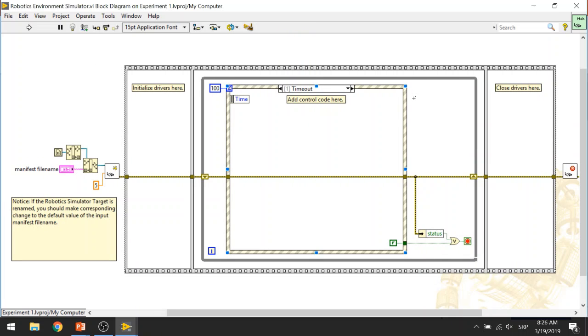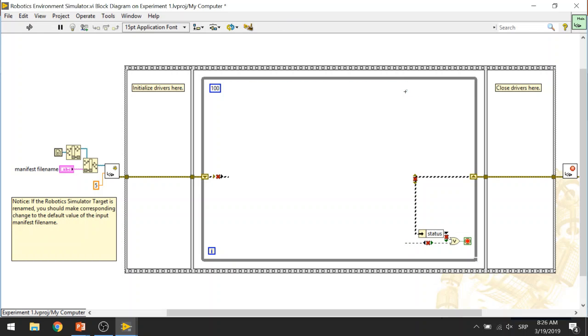For this experiment, because it's a really simple one, I suggest deleting this event structure and just reconnecting your error line.